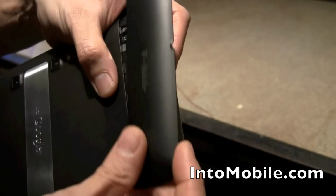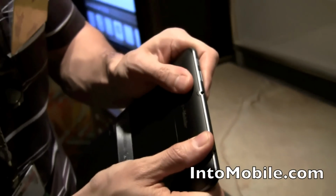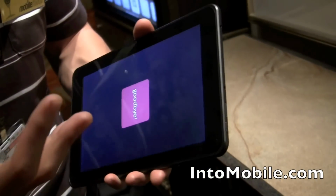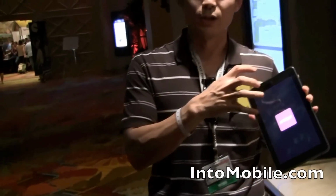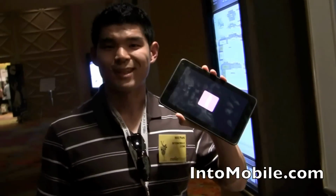There's also a micro SD card slot, which allows you to expand the already existing 32 gigabytes of onboard data with an additional 32 gigabytes of micro SD data, giving you a total of 64 gigabytes of total storage on the LG G Slate. Unfortunately, I popped the SIM card out, so it's telling me goodbye. And with that, that's a good little segue. That's a quick little look at the LG G Slate from CTIA.